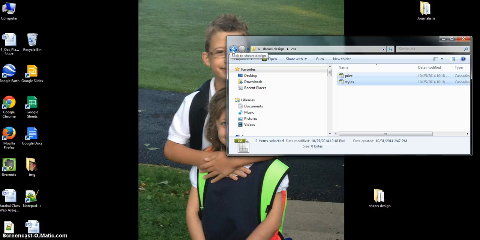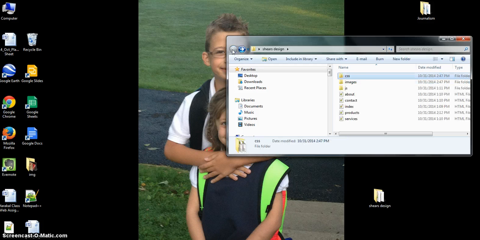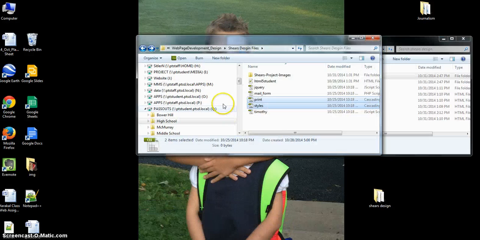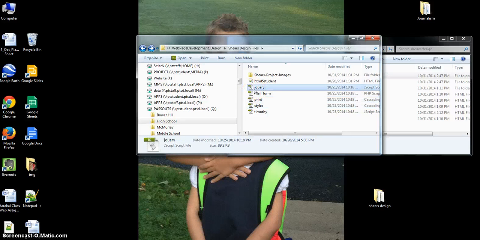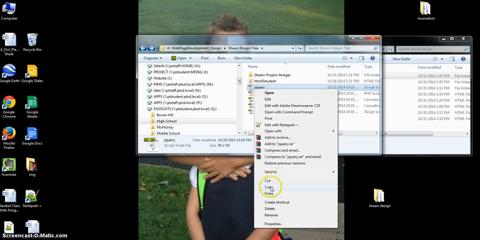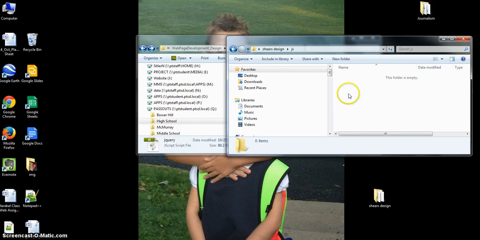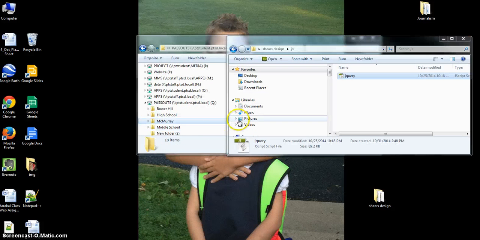as well as you're going to need JavaScript files. So you're going to go back into that JavaScript file, but you're going to go back into, let's see, where's the pass out? Okay, that's not it. I think that is, yeah. So we're going to find this jQuery one, and then we're going to copy that over. So copy, and we're going to copy that in our JavaScript file, and we're going to paste it in there. And then we're also going to go back.